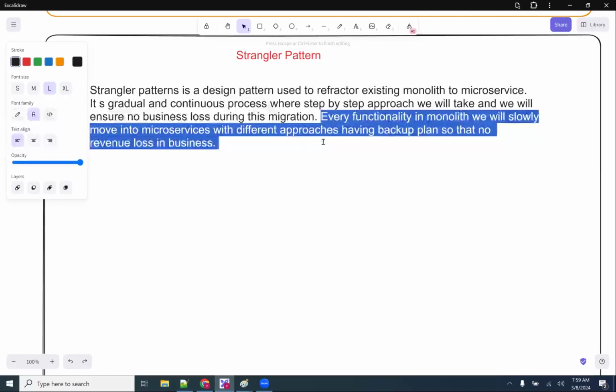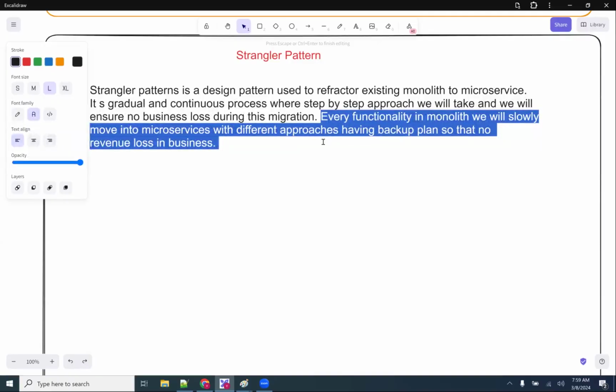So what I'm trying to say here is, when we are migrating from the old system into the new system, we are going to do that gradually one by one. And at each and every stage, we should have a backup plan. Once we feel that everything is comfortable, then we slowly stop the old unit. Or if we have any issues, we enable the old unit and we see the problem in the new unit, and we make sure that the new unit is meeting all the requirements.